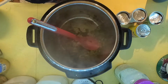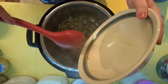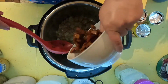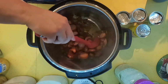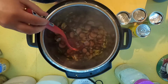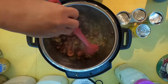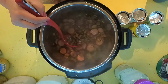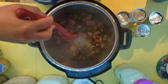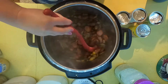Alright, so now I'm going to just add everything back. I'm going to add the onions back. I'm going to add the meat back. And yes, that's a lot. And I'm going to turn it off of saute and put it on slow cook. It's going to sound like it's sauteing for a little bit, because honestly it is still a little bit, because the heating element has to go down.